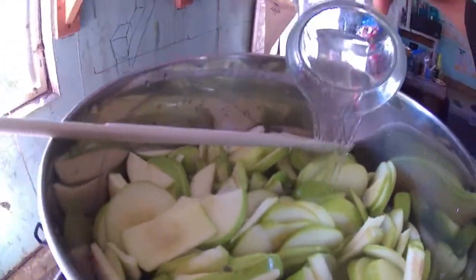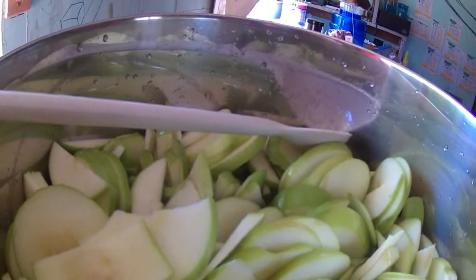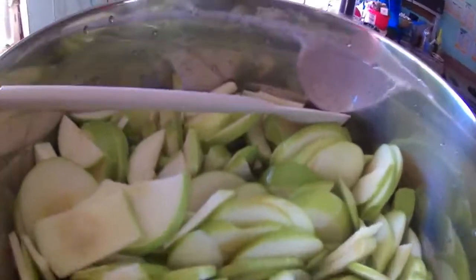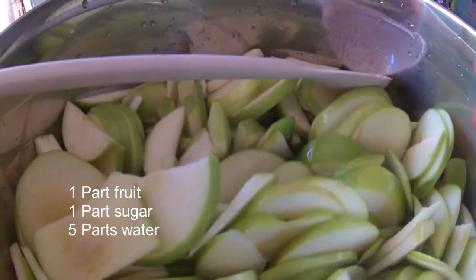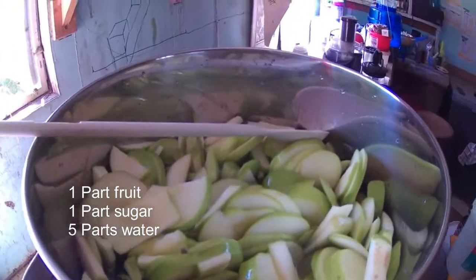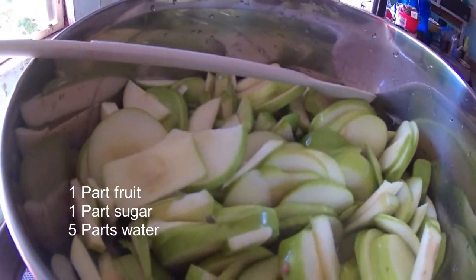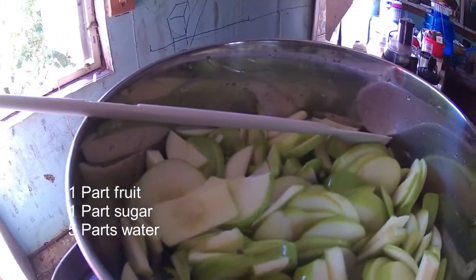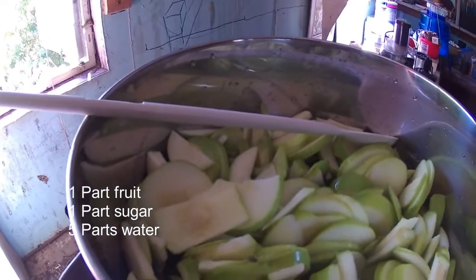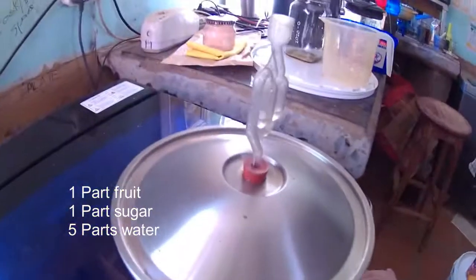Now the amount of sugar you add, if you've got a kilogram of fruit, you add a kilogram of sugar. So it's a 1-to-1 ratio. No matter how much fruit you've got, you use the same amount of sugar. And then 1 packet of yeast, and when we put the airlock on it, which is over there on the washing machine, there you can see it. We put the airlock on this.